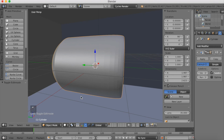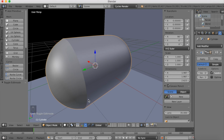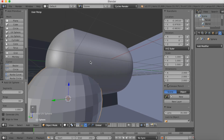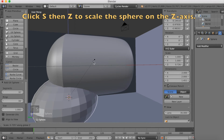So let's go back to object mode, and I'm going to go to the bottom of this cannon, and I'm going to add the lower part of the cannon. So left click to place the 3D cursor, and then I'm going to go into create and add a sphere. You can add a UV sphere, and then you can scale it down with S and Z to scale it on the Z axis to make this design.